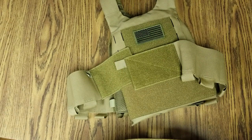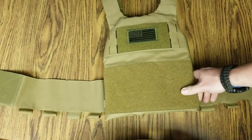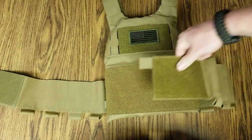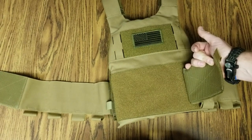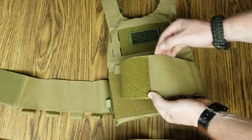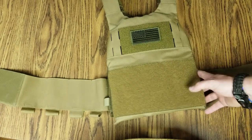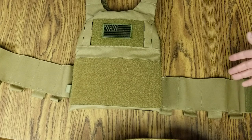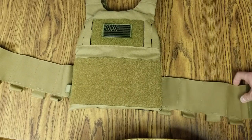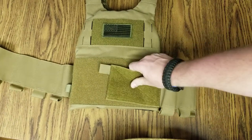If you've got to be out there in the heat of battle and need to carry a lot of things, this might not be the best setup. You can always add to it and attach equipment to the plate carrier itself. On the cummerbund, each one of these slots — it's got four slots on each side that wraps around — will hold an AR-15 mag or any other variety of stuff you want to shove in there. There are inserts that will work for this, so you could hold pistol mags, stuff some medical in there, multi-tool, flashlight. You can make it work. It doesn't have to be perfect.